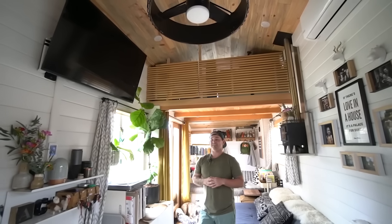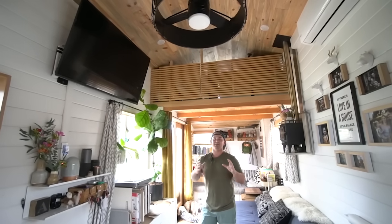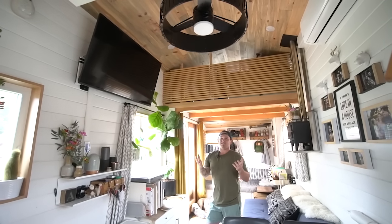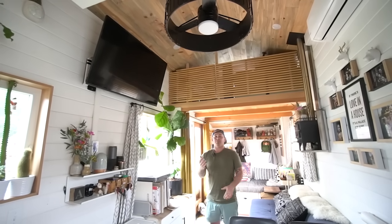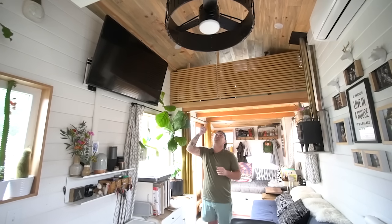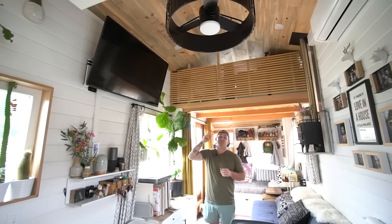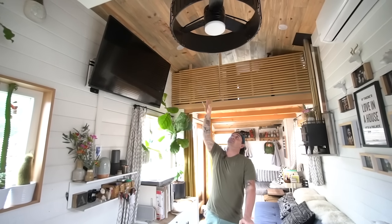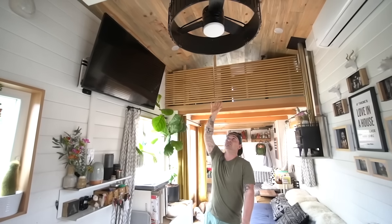A lot of the tiny house options that you typically see have really funny, small looking fan blades. It makes sense for a small space, but when you walk in, it can be, wow, that's a really weird looking fan, it's so small. So this is sort of an intermediate. This is the Hunter Vault ceiling fan, in the black on black setup. They also have a really nice bronze cage that you can do.